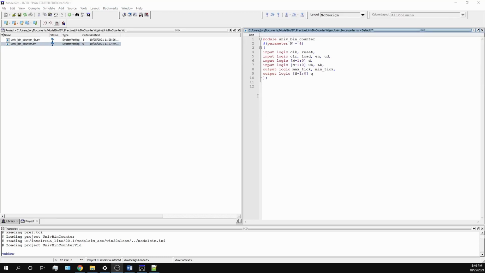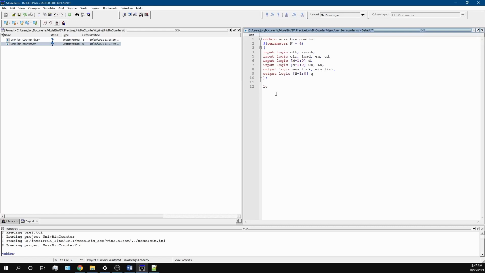Now I want to declare some interior variables here. These aren't inputs or outputs. These are going to be used for the module itself. So we have our register, and then we have our next. This is basically another way of saying current state and next state, because we are dealing with a sequential counter. So we need to make sure that we have these two variables here. And then we're going to have an additional variable called capital D, and we're going to see why in a little bit.